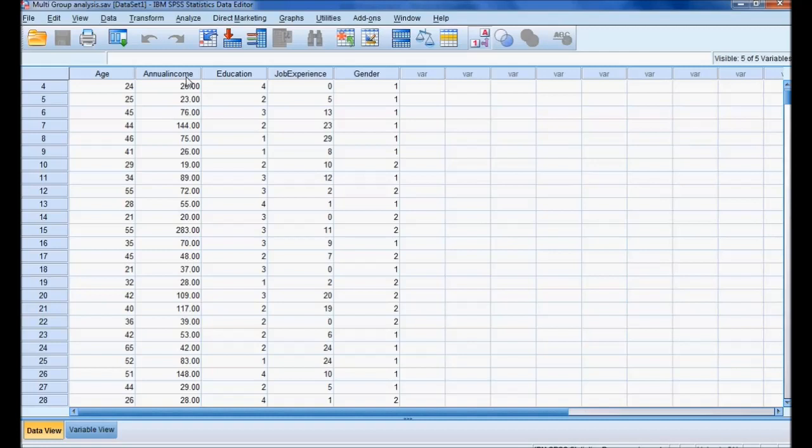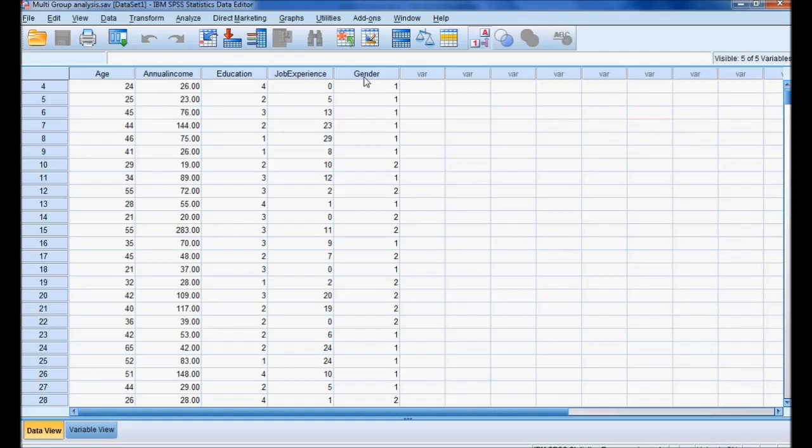After that, we will be dividing the gender into two groups, males and females, and we will discuss how to do this multi-group analysis in Amos. And in the third stage, we will discuss how to check the significance difference between the groups. So this is the process which we are going to start. Initially, we'll start with a simple model. In the second phase, we'll divide the total respondents into males and female groups. And in the third stage, let us see how to test the significance difference between these two groups.